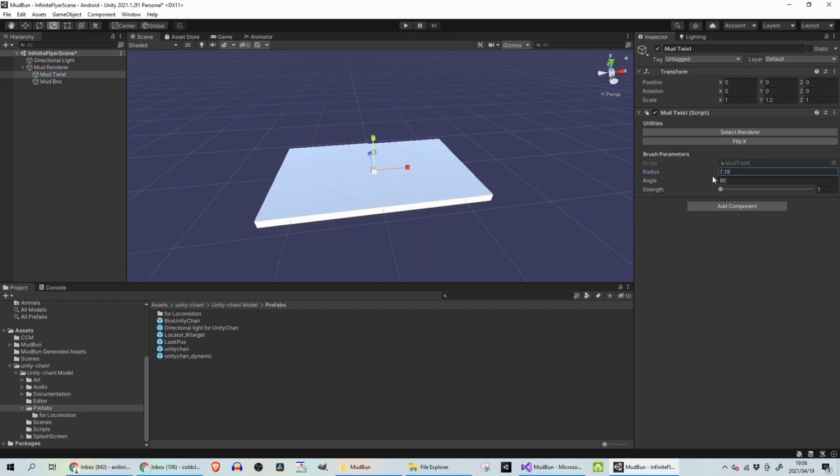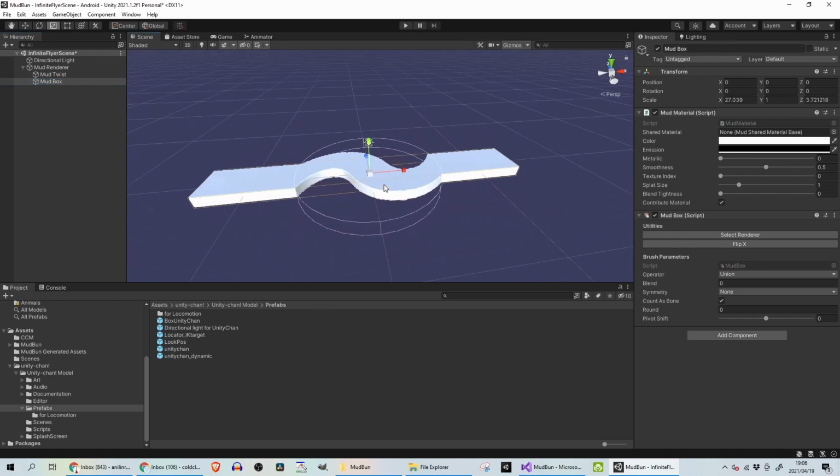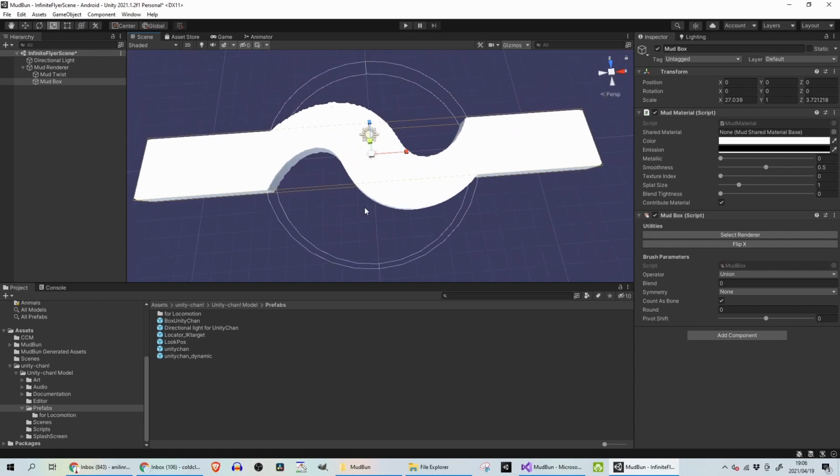Okay, so I'm changing the radius, just playing around and figuring out how this works. I think I've got that scaled up a bit too much. So there we go. So I scaled it down on the Z-axis. And then you can see the exact effect. So that distorts it quite nicely, and it adds a little twist in. And of course you can play with some of the settings there.